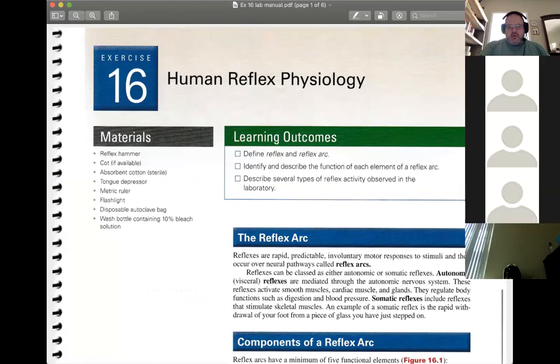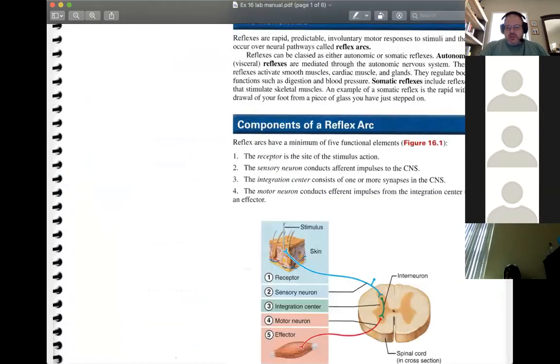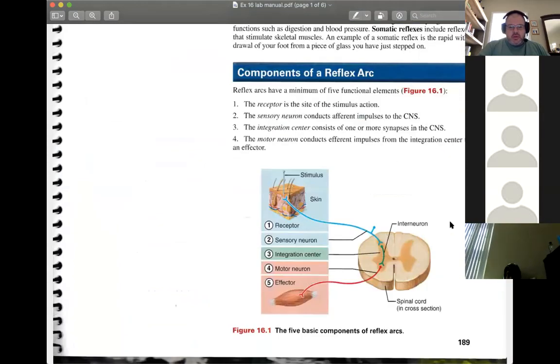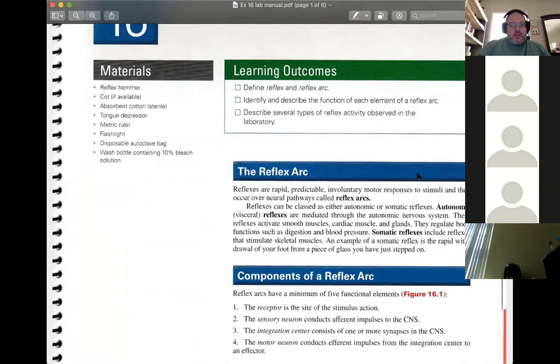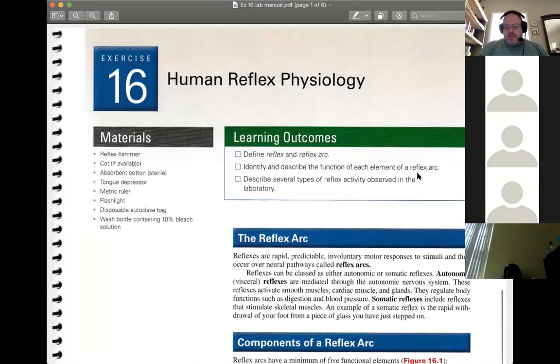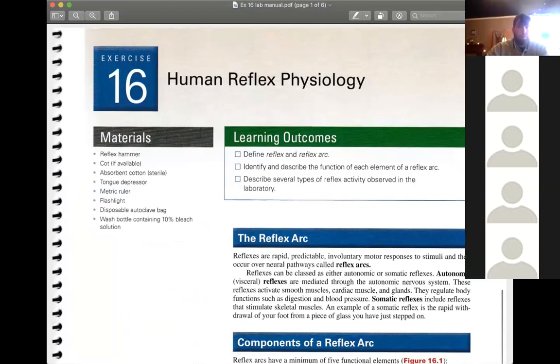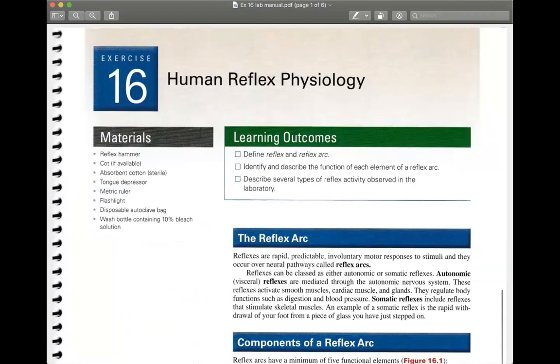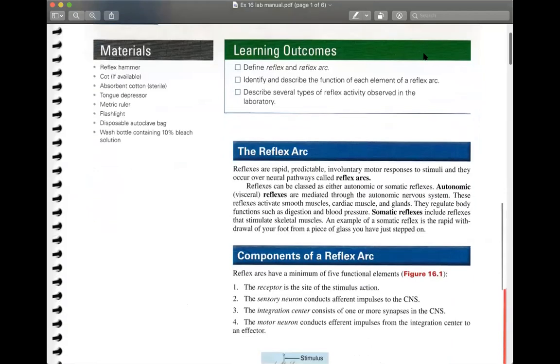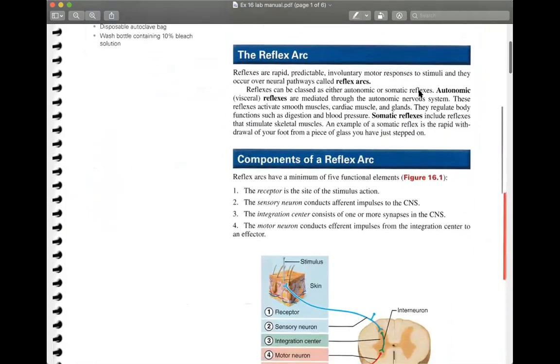I'll take a look at the reflexes and everything, and somebody just confirm with me a thumbs up or your little column thing. You're looking at exercise 16, the reflex physiology, right? Yeah, okay, all right, thank you. Good deal. Like I said, guys, I just want to make sure you guys are seeing the same thing I am. I had a couple of lectures where I was inadvertently muted for a while somehow, and what I thought you guys were seeing, you weren't, whether it was this class or my Gen Bios.